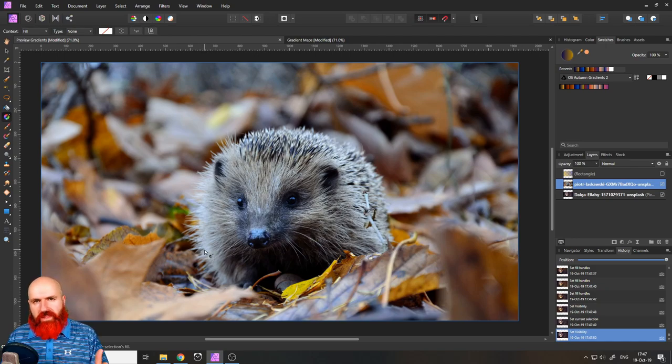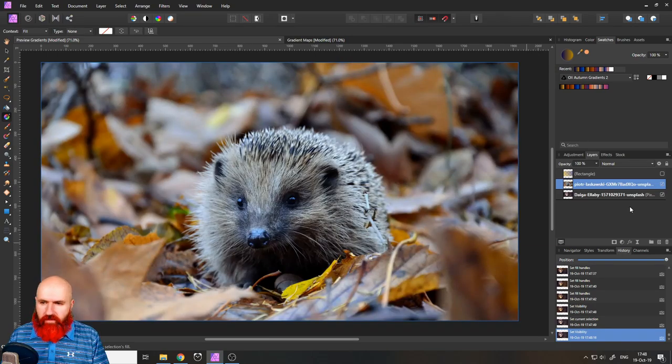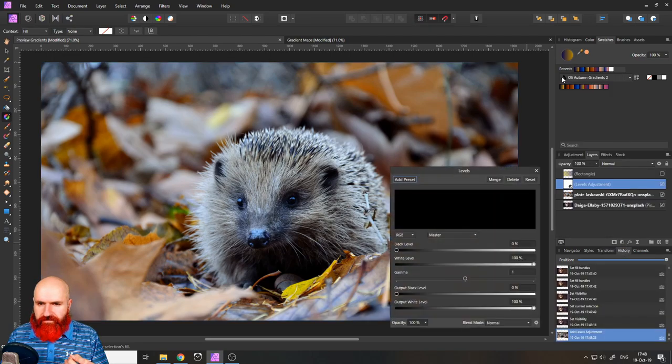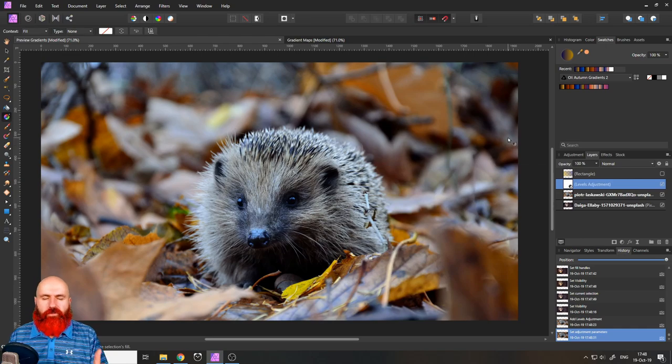And of course, if you blend something with soft light, it doesn't really work that well on areas that are too bright. So you should use pictures that have mostly medium values and not bright white values. Okay, so with this, I would suggest to simply create an adjustment for levels and then bring in the gamma to the right so the picture is getting a little bit darker, so that these blown out white areas get gray and can pick up the color from the gradients.